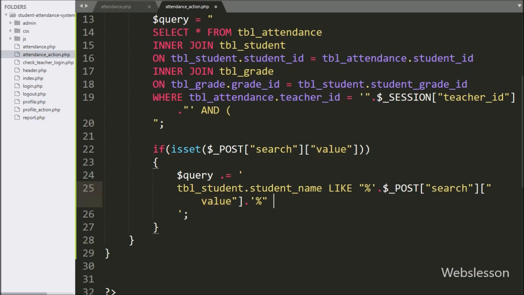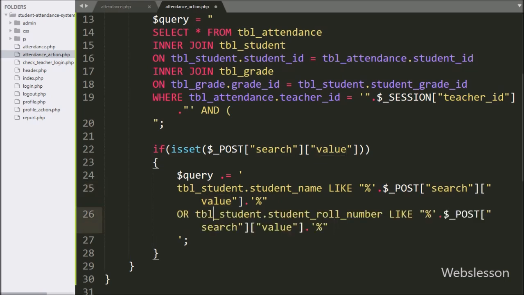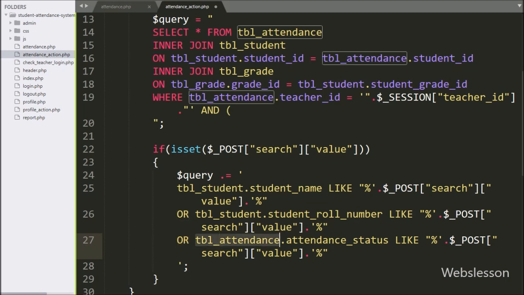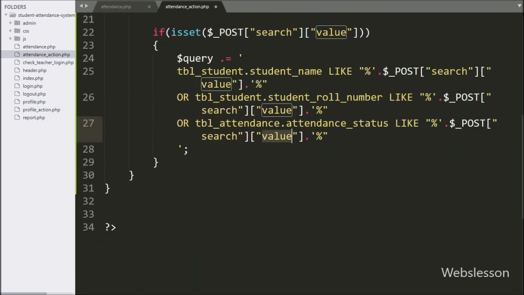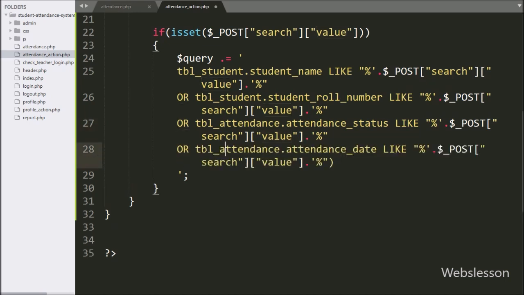Below this, we again write or student table student roll number like $_POST search value variable. After this, to search student attendance status, we write or attendance table attendance status column like $_POST search value variable. And lastly, for attendance date data, we write or attendance table attendance date like $_POST search value variable.